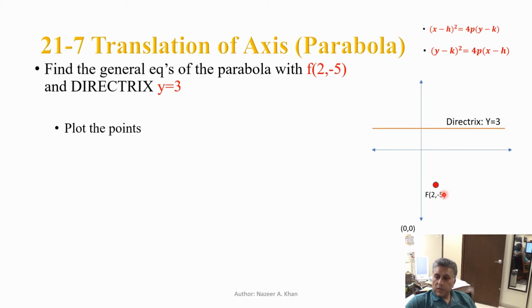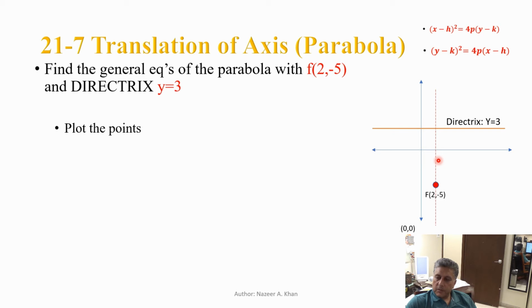Halfway. So when we look at the y direction, we know that from here to there is +3, and this is 5. 5 and 3 is 8. Halfway between 8 will be 4. So if you add 4 to this guy here, it'll give you -1, right? And that would be our vertex.